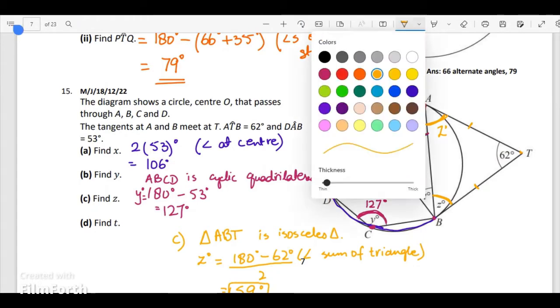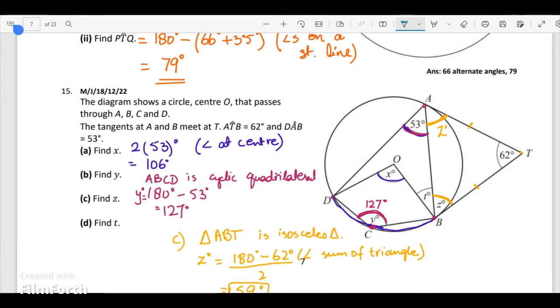Next, we have to find angle T. Angle T is right here, this bit only. Now, by the way, OD and OB were radii, and BD was the tangent. So this complete angle technically should be 90 degrees, because this is the angle between radius and tangent. Out of this 90 degrees complete angle, T plus Z should be equal to 90 degrees. Why? Because this is the angle between radius and tangent.